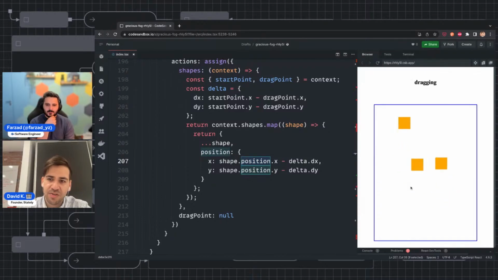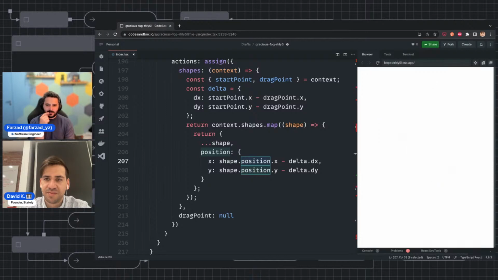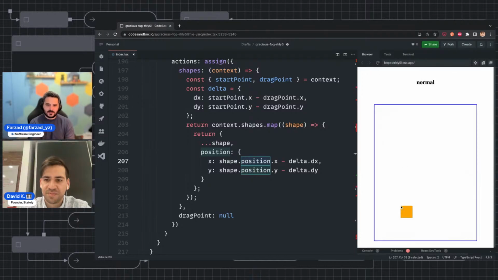And then we have drag and drop. Because we're listening to these pointer events on the canvas itself, is that why we have the difference between where your mouse is right now and the shapes when you start dragging? They sort of get out of sync when you drag. Can you move one of them right now?